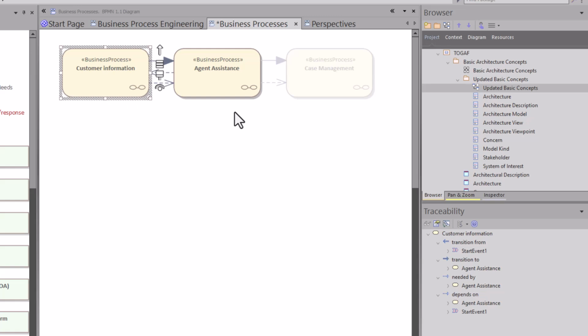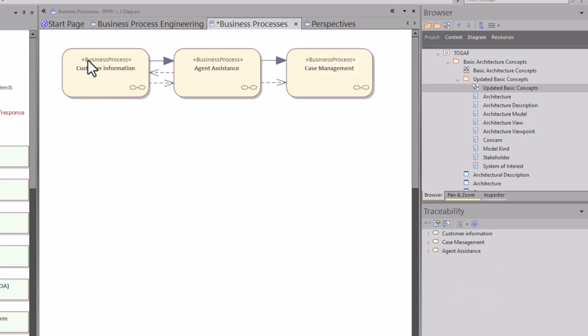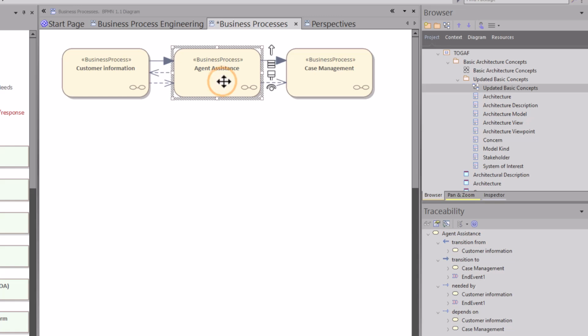They're supported by a bot. It could be an agent that's on their screen over chat services. It could be anything. We don't know right now. We're just modeling at a high level the relevance or relationships between these business processes. And they're stereotyped. That's what's in these double carets here, if you will, on the element. So let's focus on agent assistant.